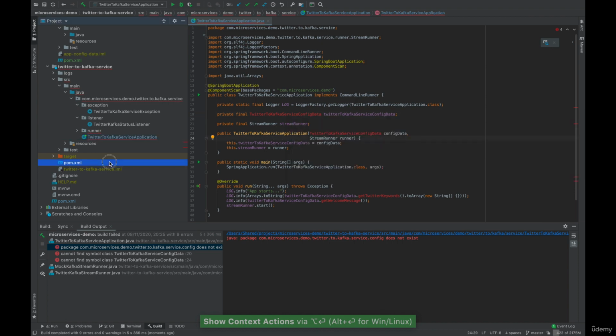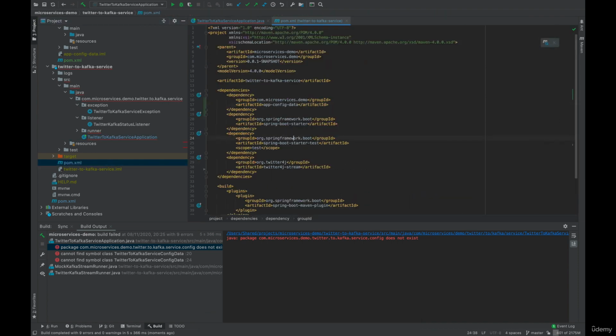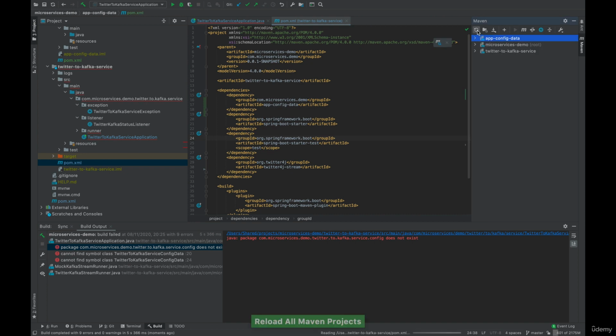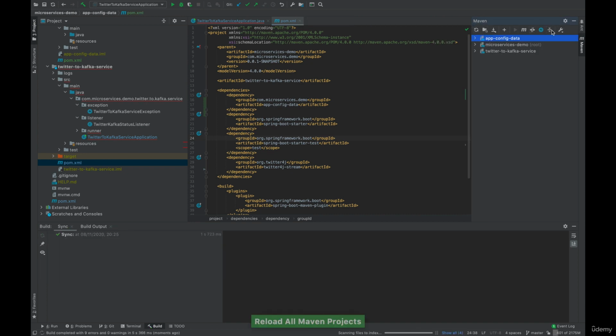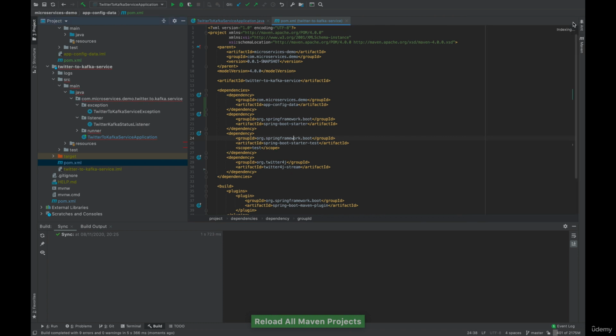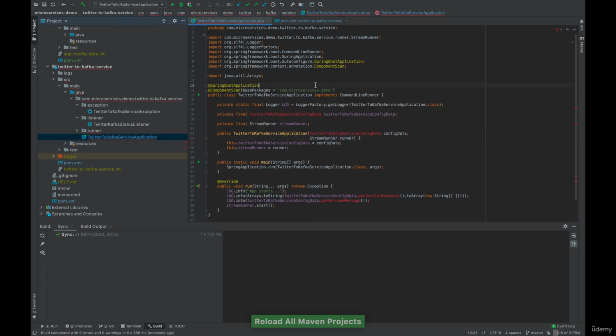If IntelliJ cannot recognize the new module immediately, just refresh the Maven using the refresh button on the Maven tab. Let's do the same change for all classes that use application config data.